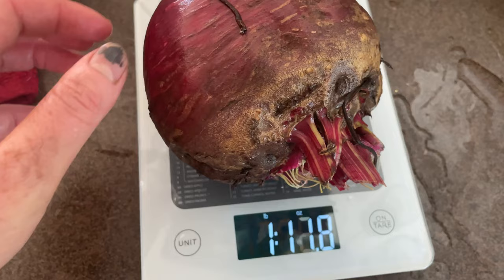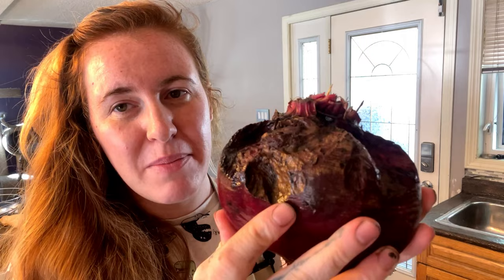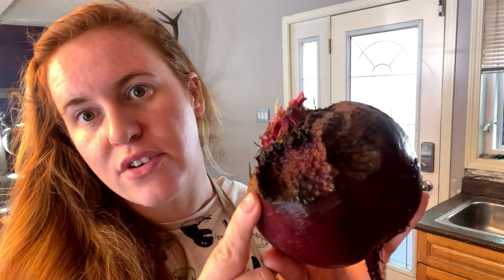I have never had vole issues in my garden — my parents have — and this is kind of my first time dealing with a vole issue. I grew some enormous beets this year, literally the size of my head. It's normal for beets to have a rough upper lip because there are several stems and leaves coming out the top, but what's not normal is complete gaps and chew marks, which quite a number of my beets have. You can see some are scarred over and others are relatively fresh.